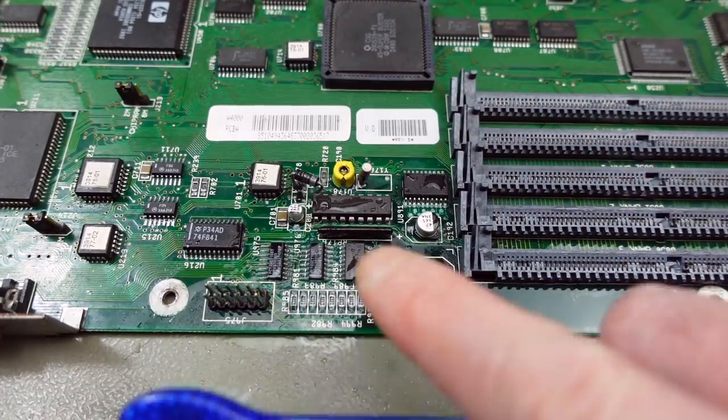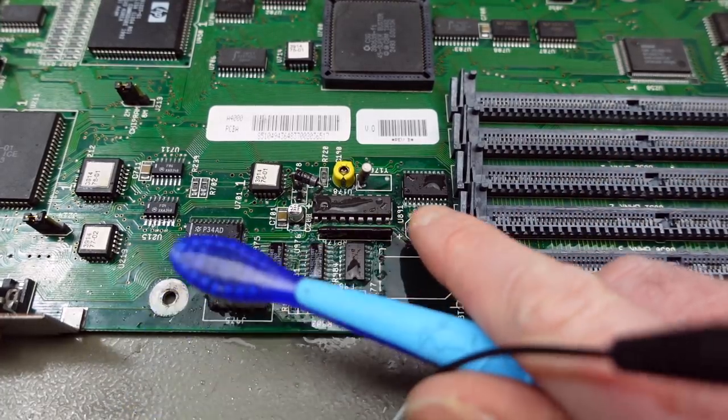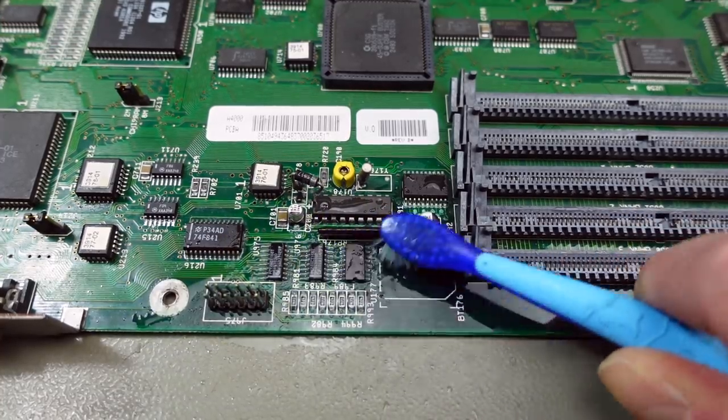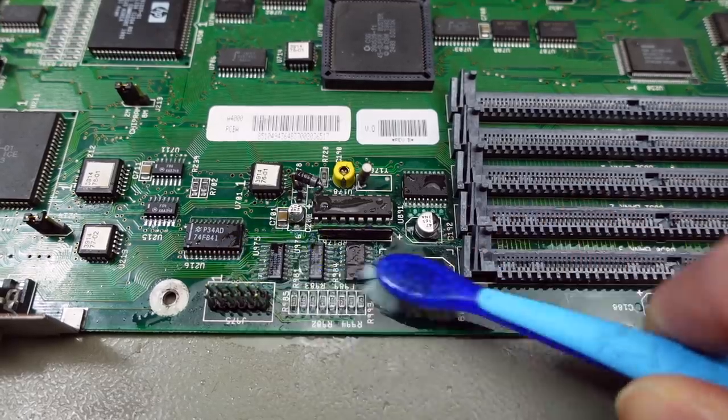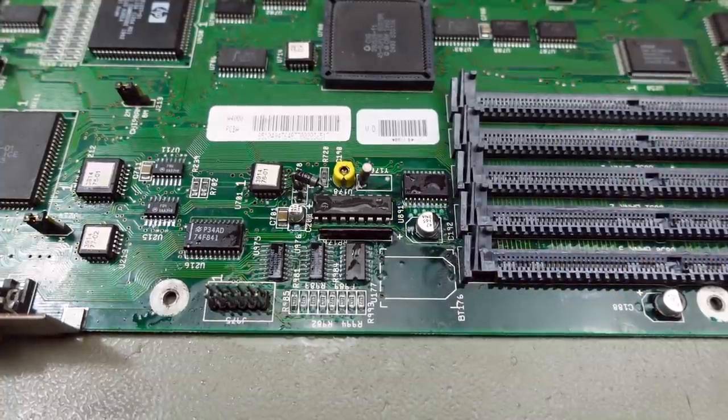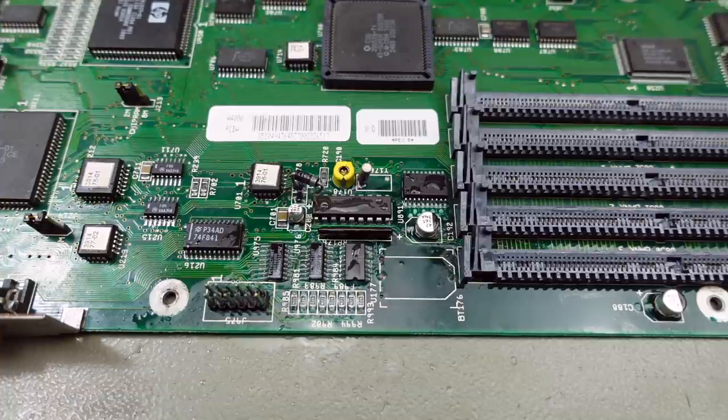Yeah, probably it's a good idea to desolder all these chips. I'm going to have to desolder the electrolytic capacitors anyway and remove the remaining corrosion or even replace the components. But for now, I'm just going to clean this up really, really thoroughly using water and then some IPA, maybe some water again, maybe some IPA again, and my electronics cleaner. And yeah, just to get rid of every little bit of vinegar, because as I said, that's going to eat the circuit board just as much as the battery leakage.